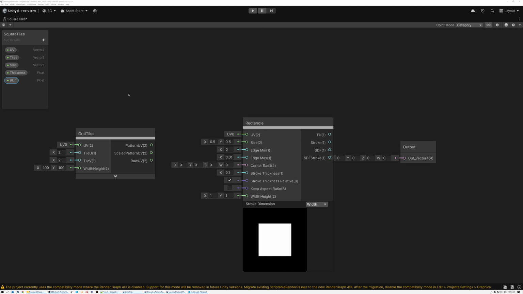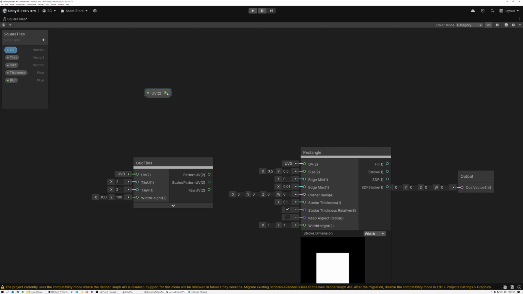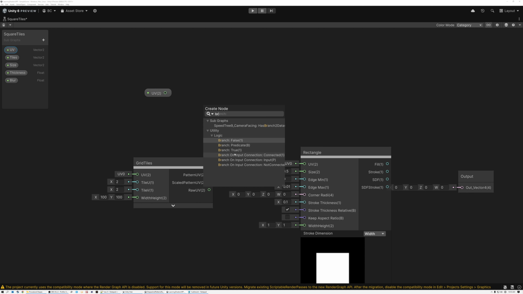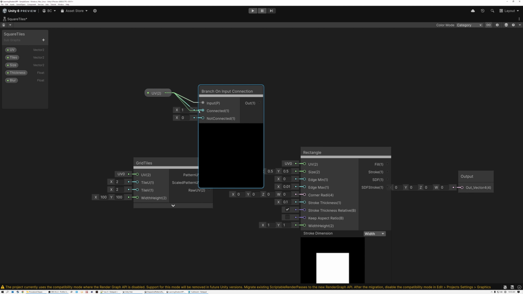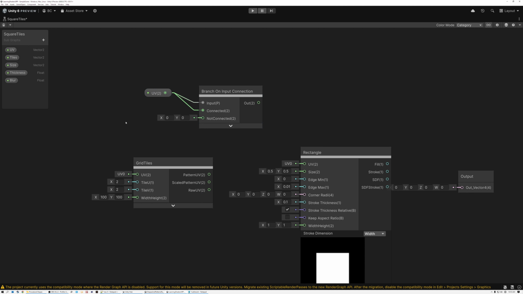All right, let's go ahead and bring in our inputs and connect them up. So we'll bring in our UVs, and just like we always do, we're going to create a branch on input connection node and connect our UV node to both the input and connected. And then we'll add a UV node and connect that to the not connected port.